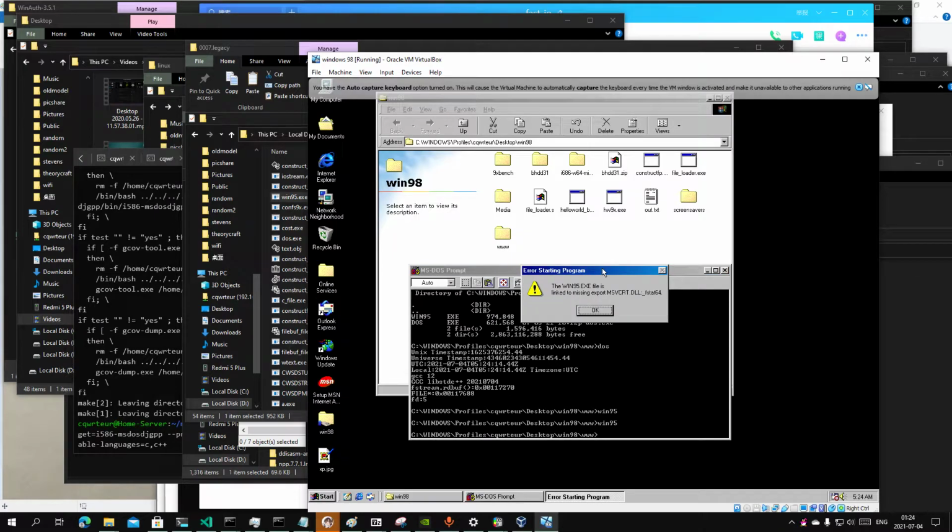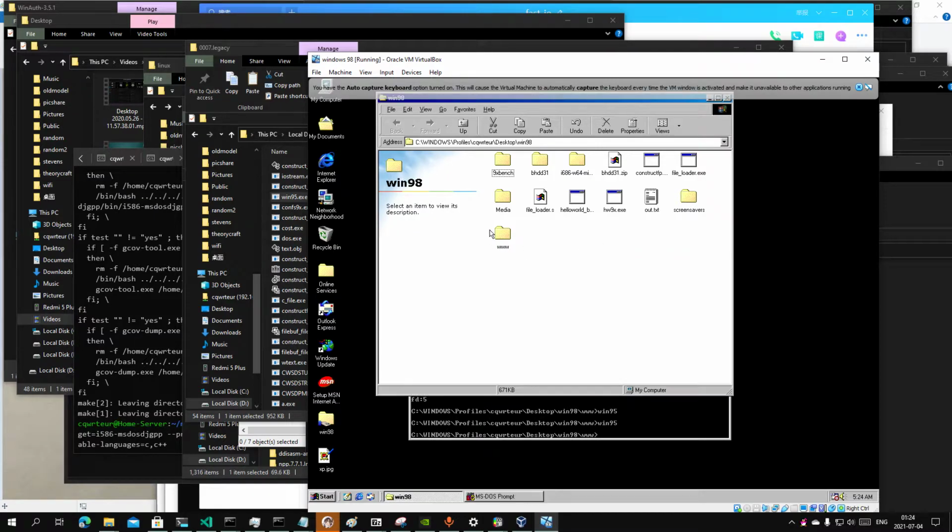So this is actually because it lacks MSVCRT on Windows 98. You might say, why is Windows 95 not a problem? Because I did upgrade Windows 95. Maybe we can just upgrade the shell and the MSVCRT, but I don't want to do that. We can do that in safe mode. I think we can upgrade it to the new version of MSVCRT. But we cannot actually run this program because the MSVCRT isn't working.